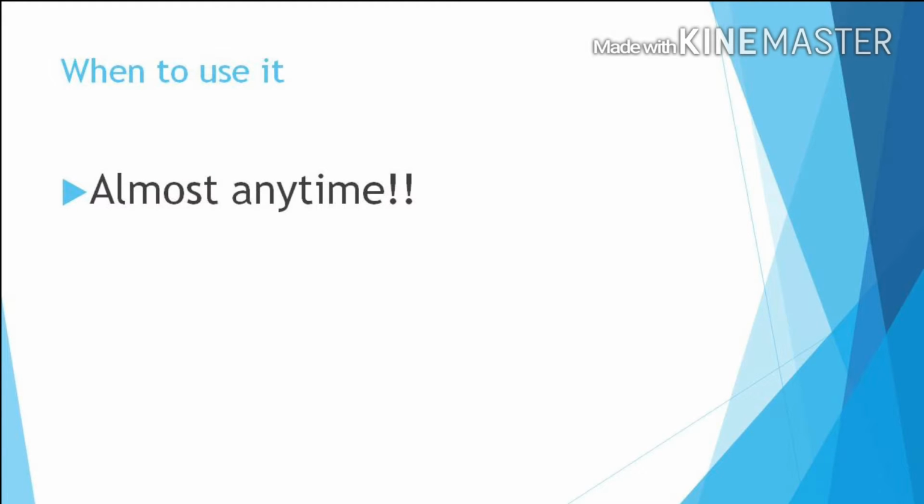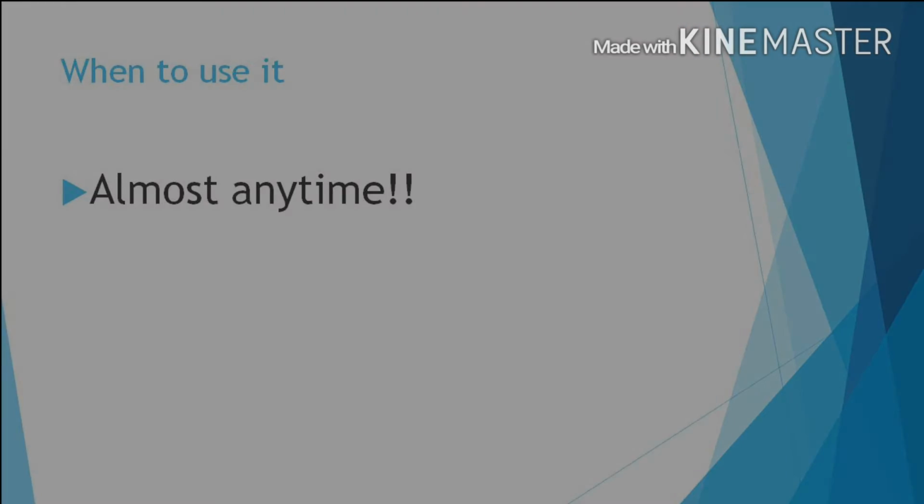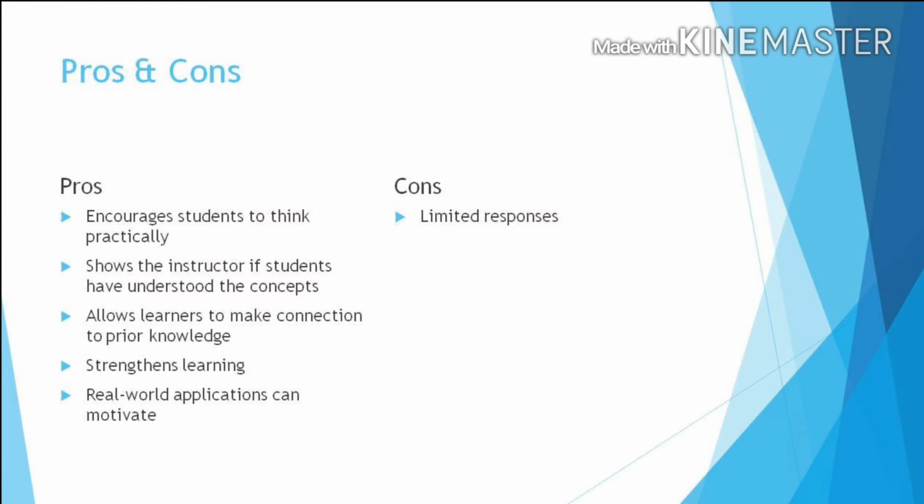This strategy is applicable to almost any subject, as most courses have a real-world application. It is most commonly used in social sciences, technical fields, and pre-professional courses. The pros of this strategy are: it encourages students to think practically about the theory they are learning. It is a simple way to show the teacher if students are understanding the concepts being taught.